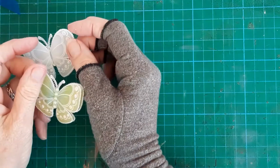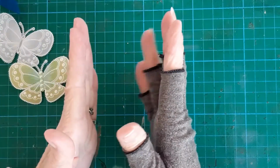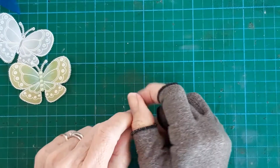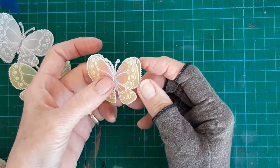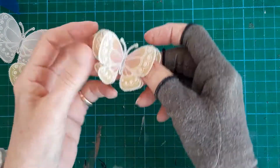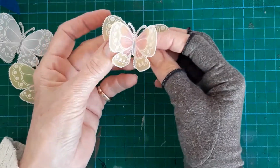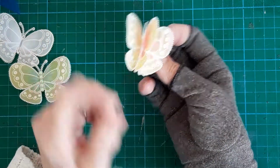The other thing I wanted to show you, with pieces of parchment, they obviously either come in A5 or A4 size. So if I'm doing a square card, I'm always left with a strip of about 5 or 6 centimetres. So I do butterflies, and I like doing these in 2 layers so that you can have the wings sticking up a bit, so it makes it a bit more dimensional.